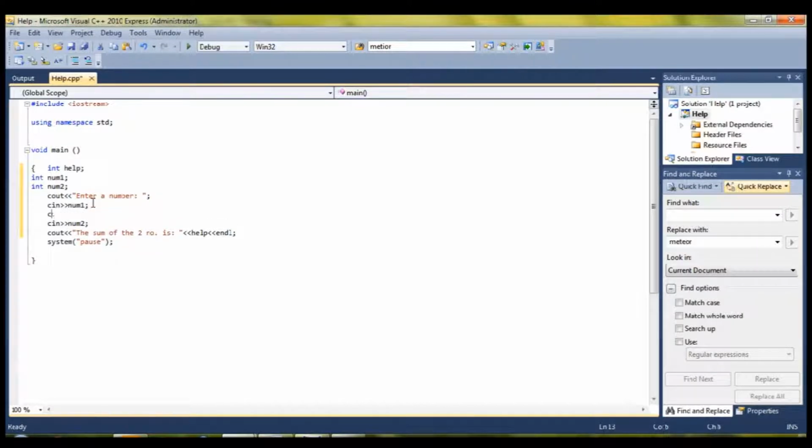And then after this, we're going to use the feature we looked at last time, endl, so that once the user has entered a number, it will go down onto a new line, so the user's not entering a number on the same line. We can just copy this to save a little bit of time, and then cout endl.